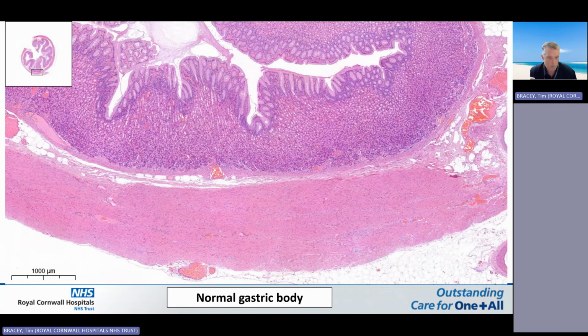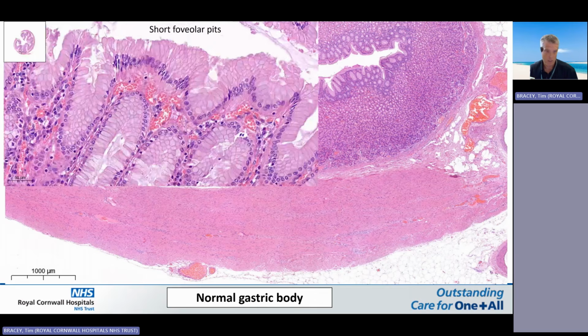So this was from a sleeve gastrectomy which I received a few days ago, so I photographed it after having recently lost all of my digital slides, which I'd prepared for this talk. So all we've got today is snapshots like this. So the normal gastric body, we're not really going to be talking about anything outside the mucosa and submucosa, because on biopsies that's all you tend to get.